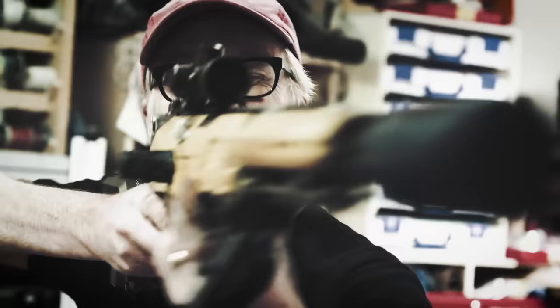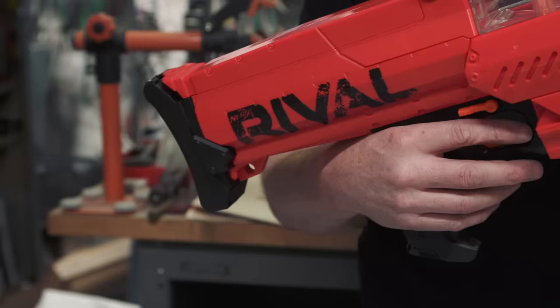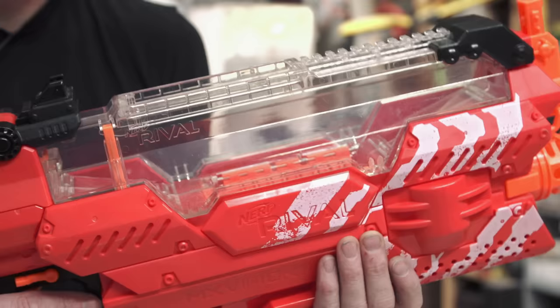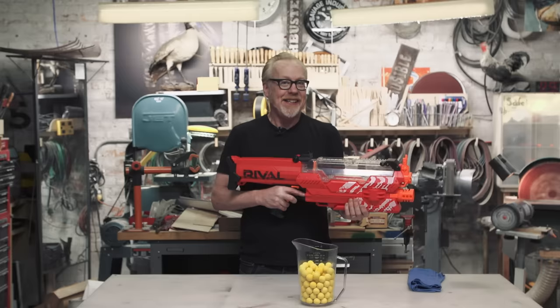Still very popular is the Secret Santa Nerf mod I did last Christmas. And today is another Nerf mod. This is without a doubt my favorite Nerf gun I have ever seen. It is the Nerf Rival, and it fires 100 shots in a row out of this hopper. This is what it fires, these little yellow foam balls. Ooh, perfect! But 100 shots in a row is nifty, but maybe improvable.